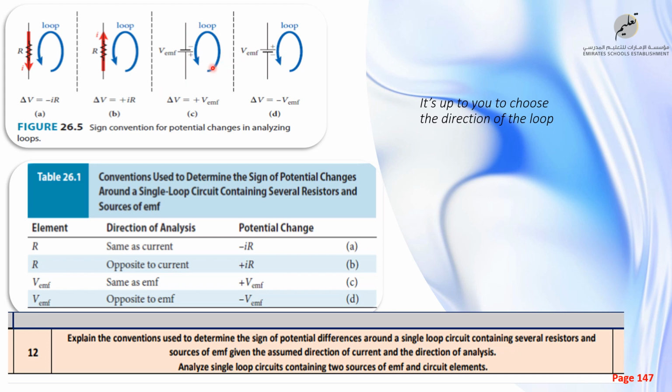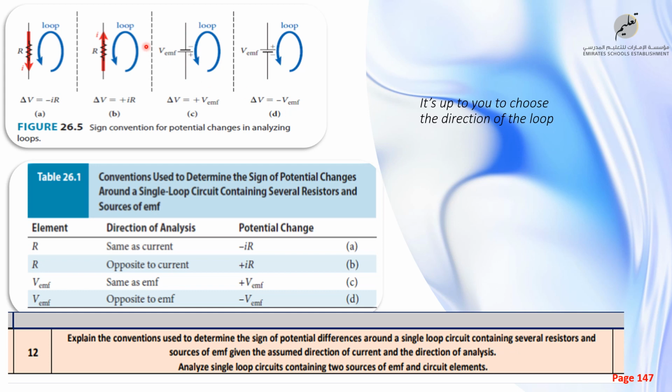Let's talk about the loop. Let's consider I'm taking this direction of the loop. Let's start with the easy one. This is the direction of the loop that I defined. It's counterclockwise, and as you see the loop is leaving the battery, the EMF, from the positive side. You can see it's positive. So in this case, while we are writing the equation, we write plus V. But on the other hand, if the loop is leaving the battery from the negative side, you put minus V. That's how we write the equation.